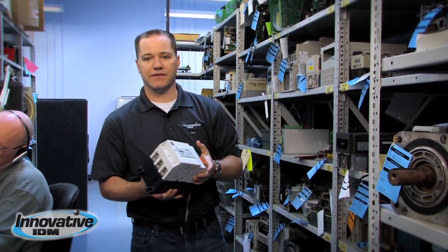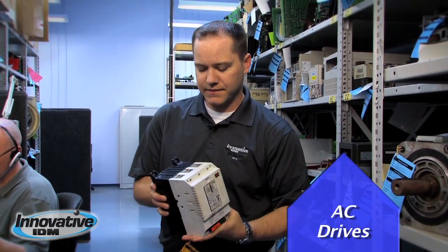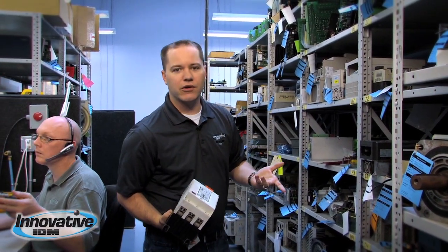Right here is a pretty common device. It's one of your AC drives. This is perhaps an Eaton Cutler Hammer drive. This is something that we've been doing for a long time and we see plenty of, whether it's Eaton or if it's your Square D or any other manufacturer.